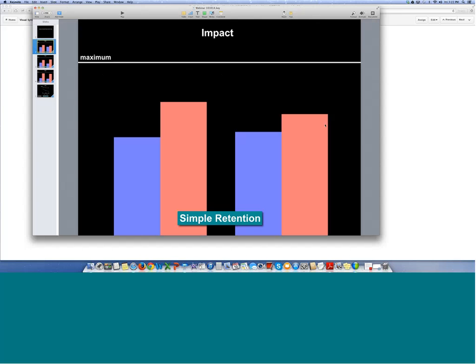And this was simple retention done immediately after either the completion of a reading exercise or the completion of a 30-minute exploration of the visual synthesis map. So in terms of simple retention of, do you understand a term, do you know a definition, we saw a moderate gain with groups of students.